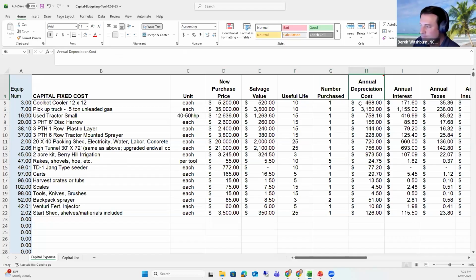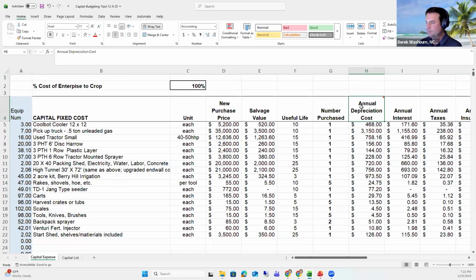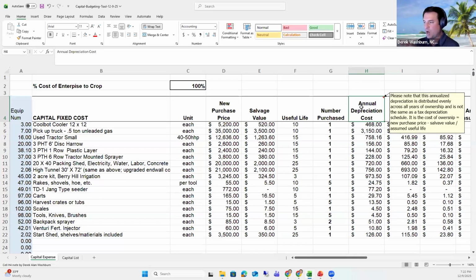One note here that I'd like to make is that depreciation, and it's showing it here, is this annualized cost that is the new purchase price minus the salvage value. So the recoup on whatever item it is at the end of its life, divided by the number of years that you're going to use it.